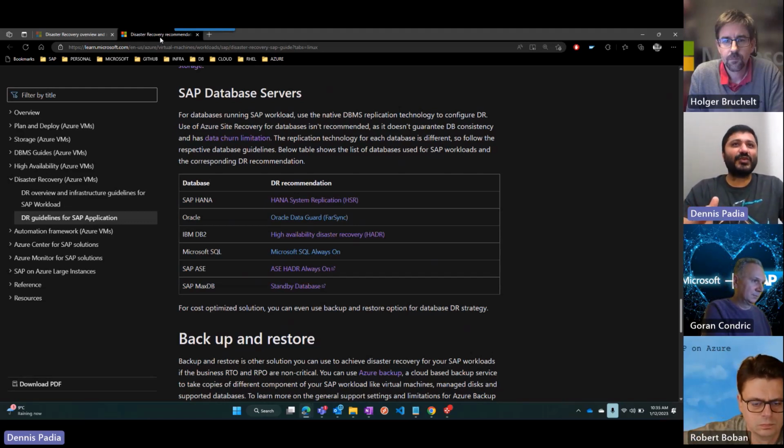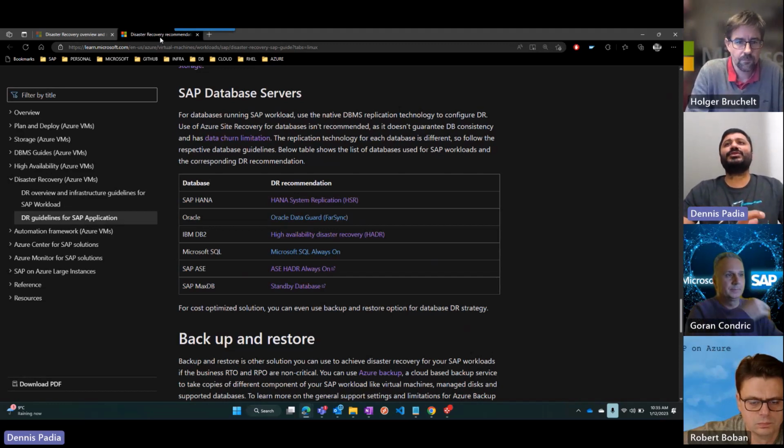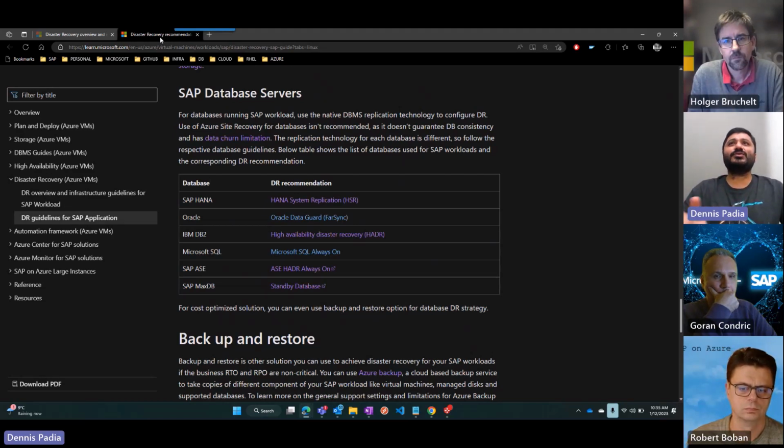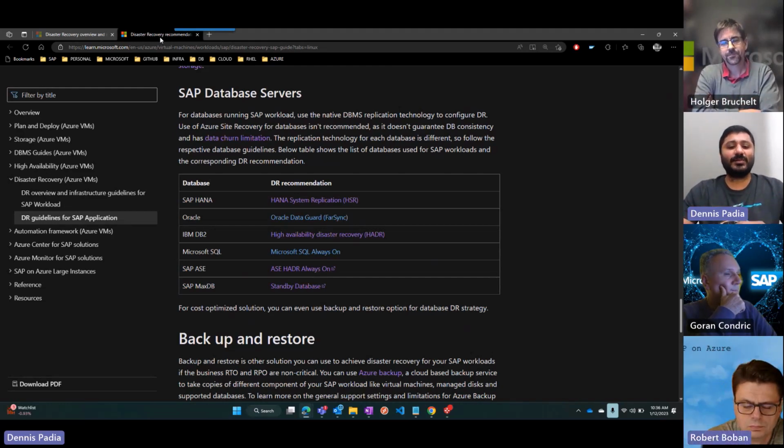If your SAP Web Dispatcher is running as an independent component on a separate server, similar guidelines need to be followed. If you are using a single Web Dispatcher, with no HA or parallel Web Dispatcher on your primary region, just use ASR to replicate both of them to the disaster recovery region, or if you want to replicate only a single Web Dispatcher, you can do that using ASR. So that is all possible.